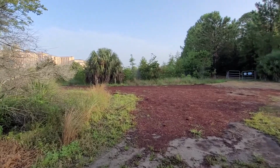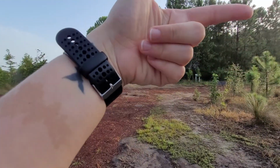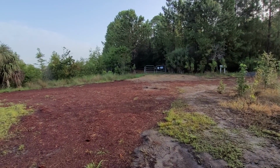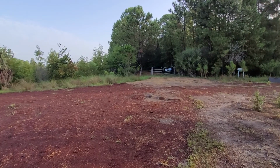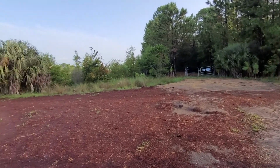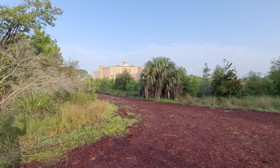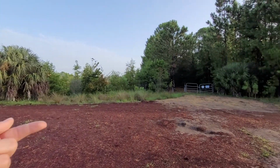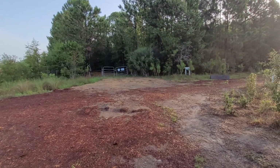So when you get to this junction, the actual trail, you actually want to go right. It's an out and back on the map, and that's part of the 1.25 miles. But if you do get to this point and you're like, you know what, I've seen enough, there's the hotel. So you're not too far away. But we're gonna go ahead, do that loop. I'll show you what it looks like when we get to the end, and then we'll head back.